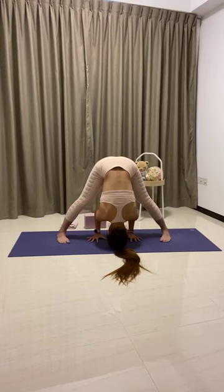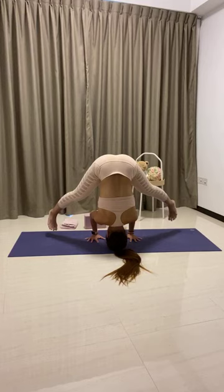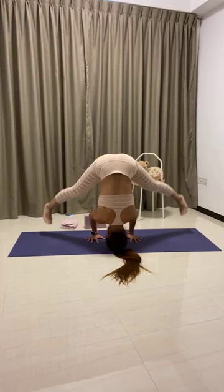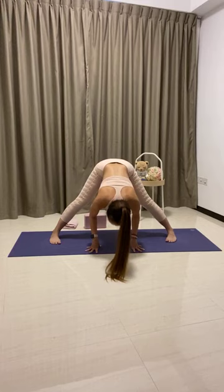Hold it here. Roll onto the toes. Maybe lift the leg up to the ceiling if you can. Hold it. Three, two, one. If you're upside down, straddle the feet apart. Half lift, lengthen the spine. Exhale to fold.